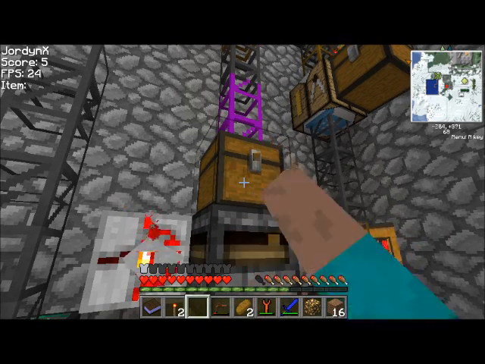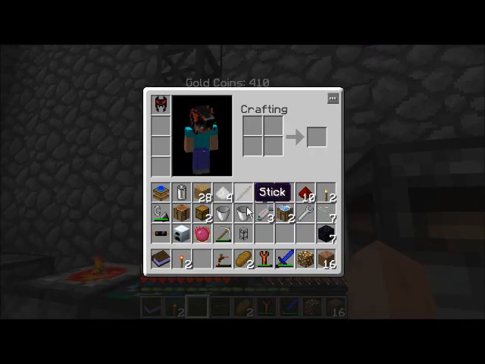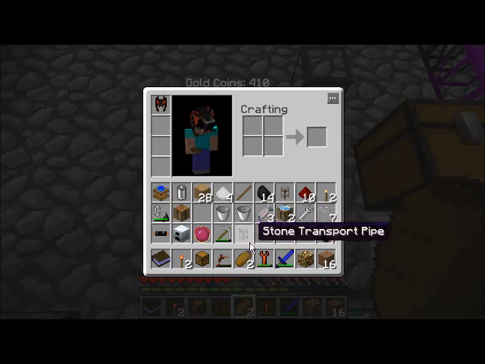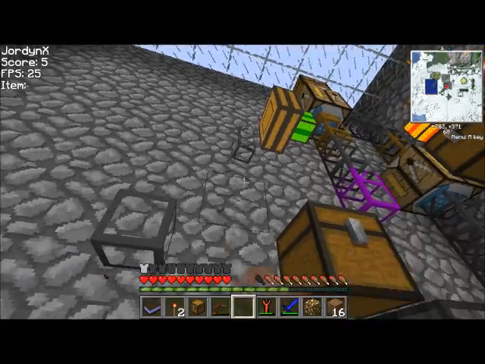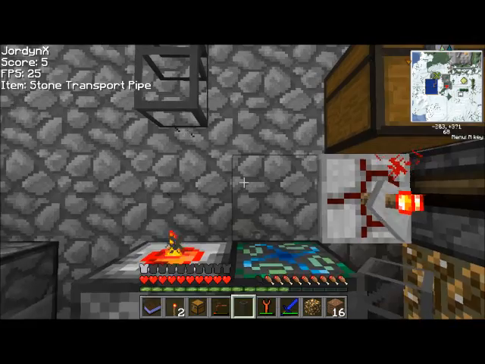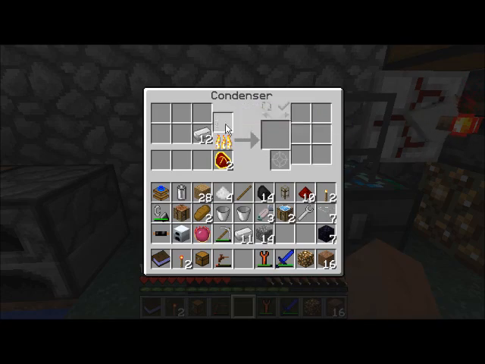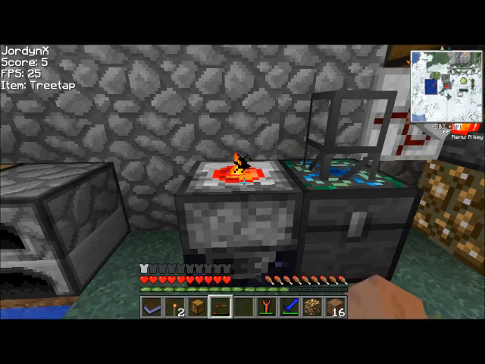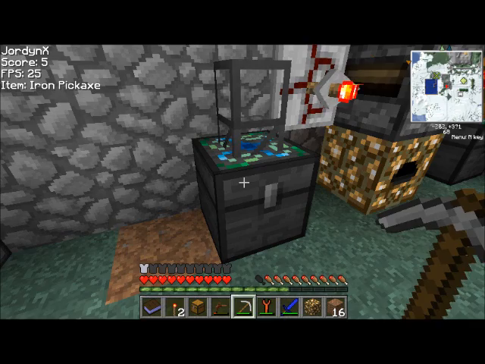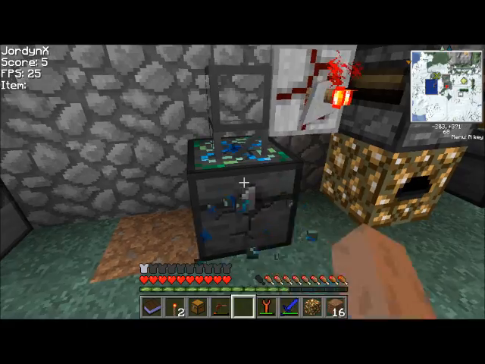Let me break this with my hand, I guess. This is going to have to go here. And this has to go around a little bit. Let's do that. Do need to go back into the alchemical chest, so I will need to stop production here and pick this up. And I do need to pick this chest up. I think. Just break this real quick.